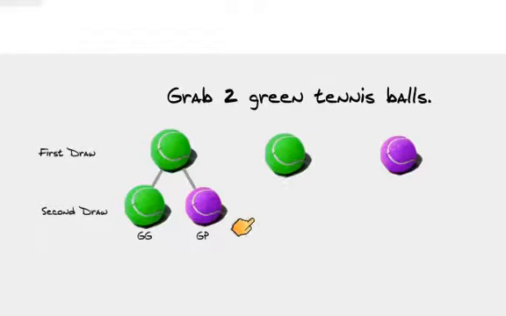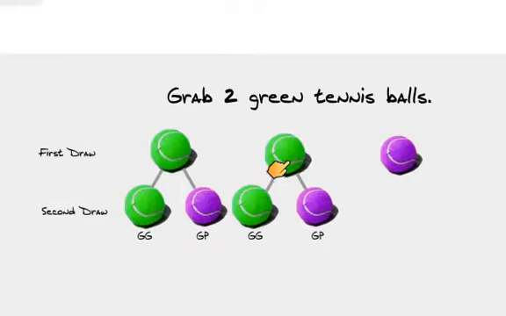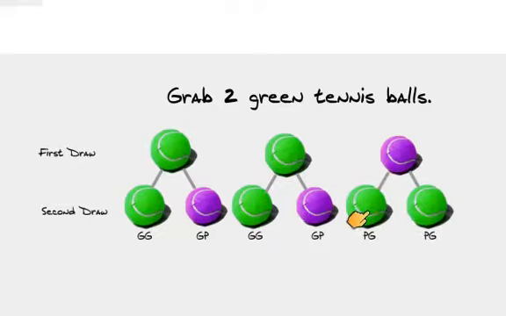Well, if you said there's no difference, that's true, because the same thing's going to happen here. If I draw a green one, what's left? There's a green and a purple, so I could draw either one of those. And then if there's a purple, there's only two green left, so my possibility is purple-green, or this one is purple-green. Okay, so this is the chart that we're going to draw.